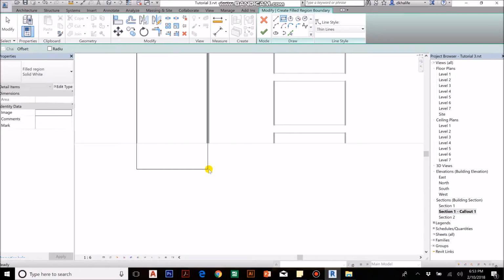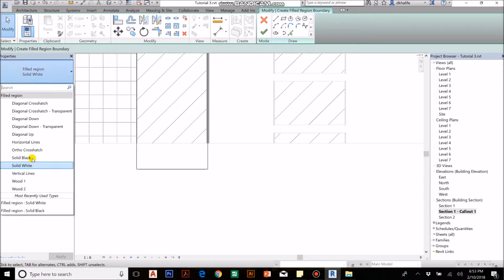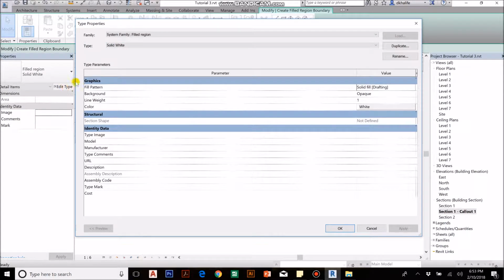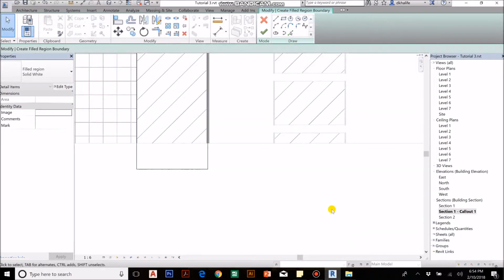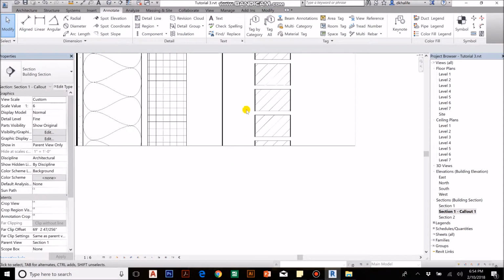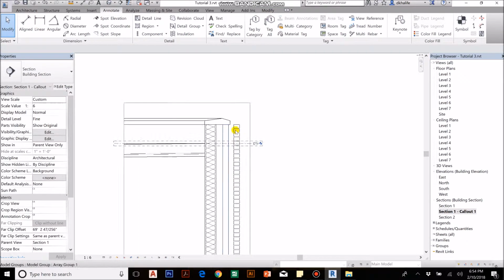Maybe the first time you do that you might not have the solid white here. I created it before, so how you do it is the same as editing a wall type or floor type, anything you want. You duplicate it and then you put the color or hatch you need, and then you click OK.